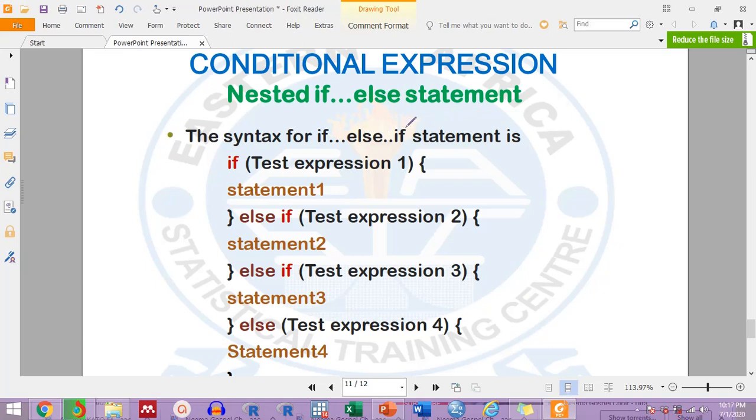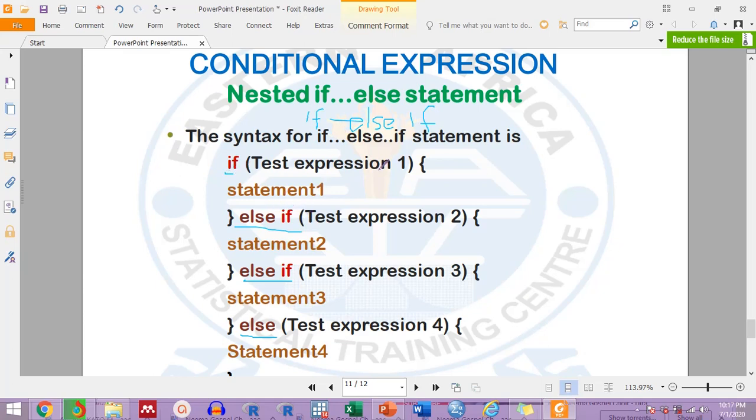It is if, else if, else if. So you can see if test condition, else if test condition, else if test condition, then else. So if you have multiple conditions to be printed, we use the else if condition.